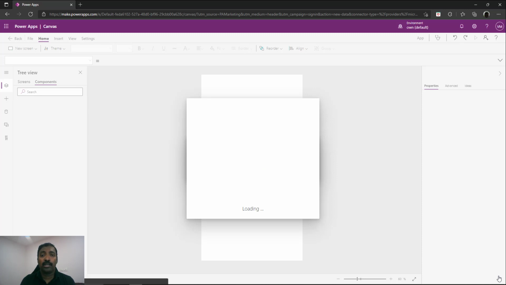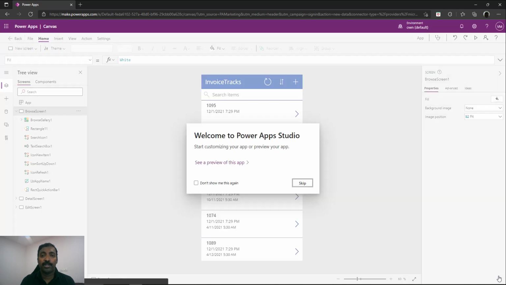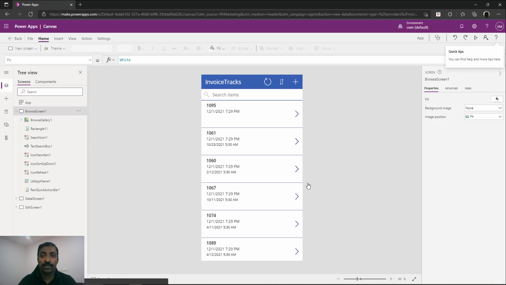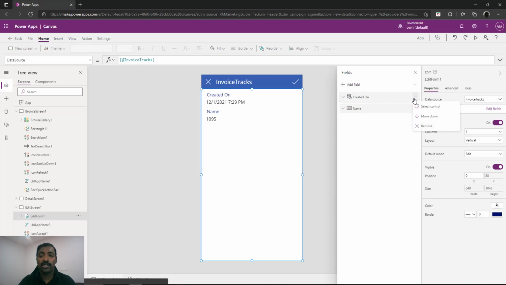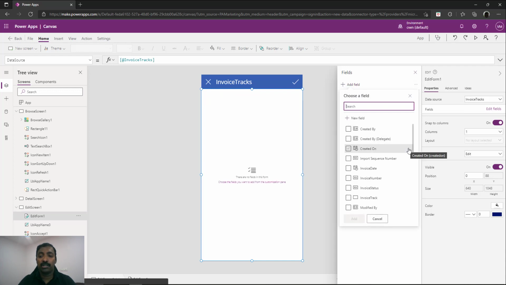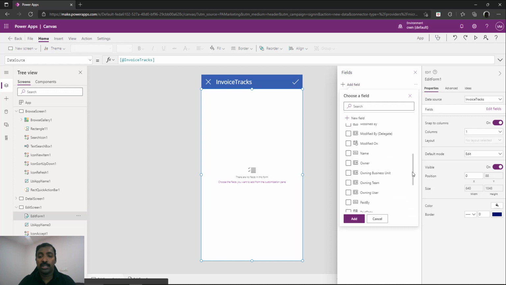Now you are going to add these additional bits of data to it by applying this AI model. So wait for the app to be loaded. The app is now loaded for you with the default fields. As we did in the last case, we also have to now redefine these fields. First go to the edit screen, go to the form inside the edit screen, and click on edit fields, and you know that it only adds the default 2 fields which you don't want. So remove both of them and add the required fields. We are going to add the invoice number, invoice date, then remarks. These are the 3 things which come from the file and which are already present in your table.